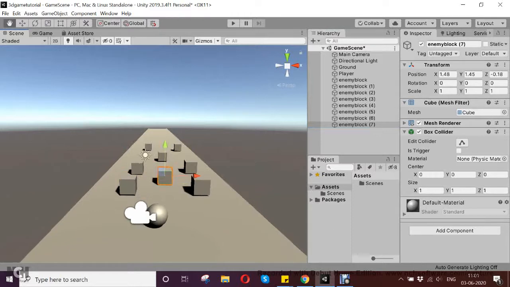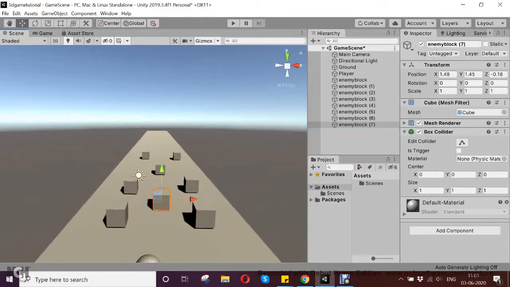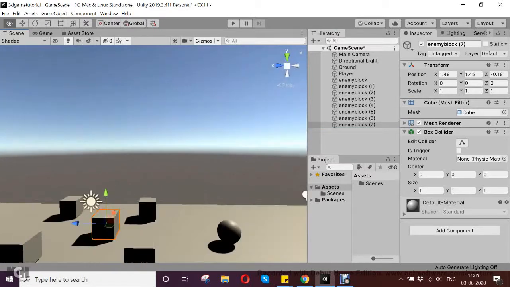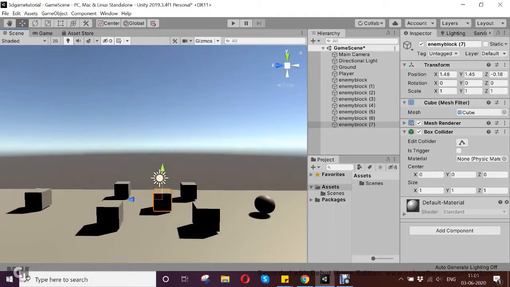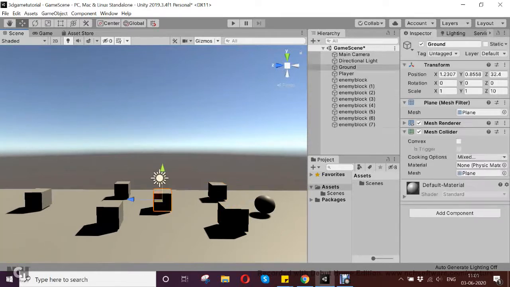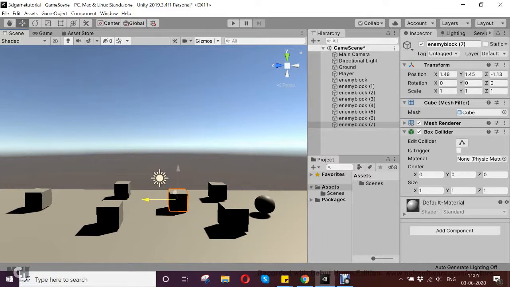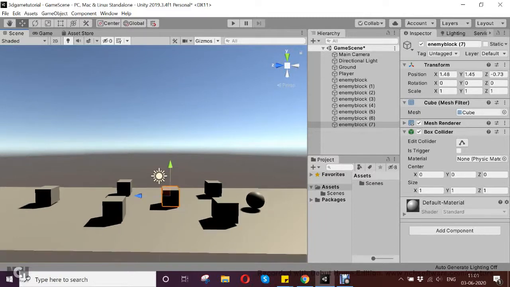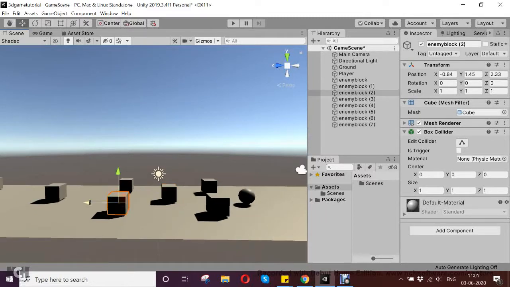Maybe the ball won't run, so we have to adjust that a bit so that the ball can rotate. Okay, fine.